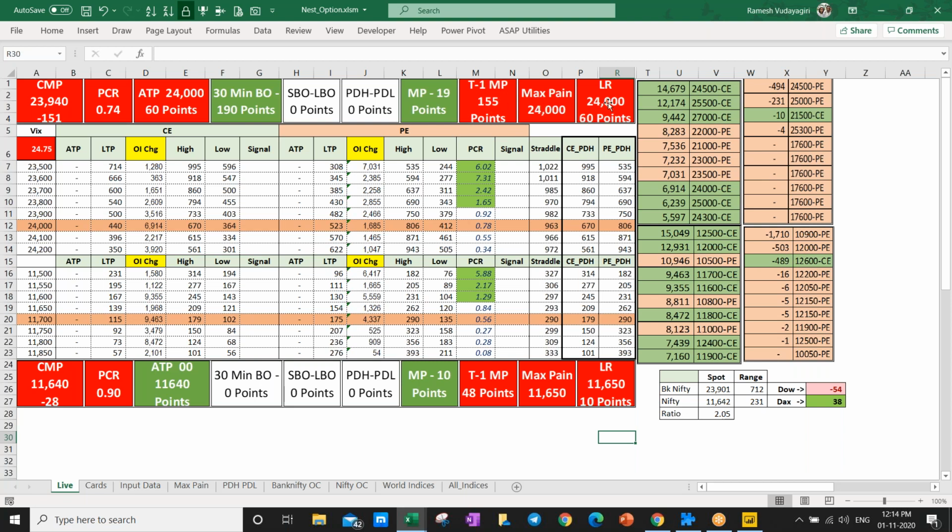Then comes the Lakshman Rekha. I've been showing you what the Lakshman Rekha is. Based on the VWAP future price, you calculate the Lakshman Rekha, and it will be calculated on a monthly basis. For the entire month of November, these values are going to be static, and for this purpose here, I am taking the Lakshman Rekha as the stop loss actually.